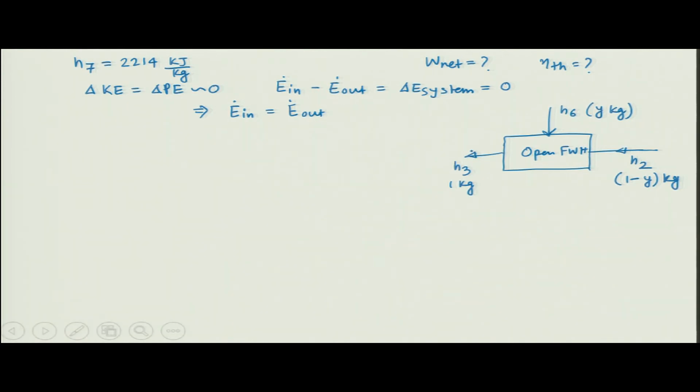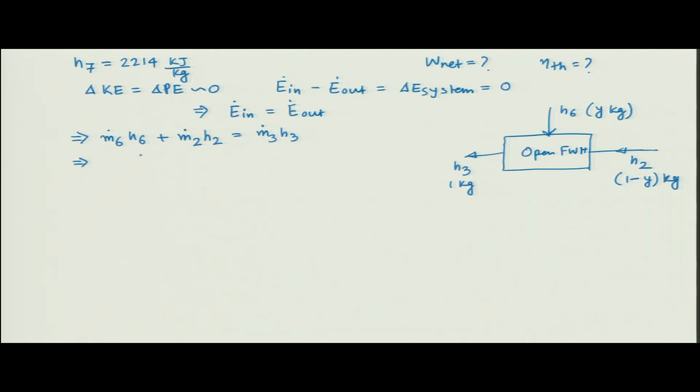Okay. So, now from this energy balance you can calculate what is the value of y. So, energy in should be equal to energy out from the first law of thermodynamics, and now if I write it in terms of what is the energy that is going into the system, it is basically m dot 6 multiplied by H6, that is one stream, and the second stream is m dot 2 multiplied by H2, and what is coming out is m dot 3 H3, right.